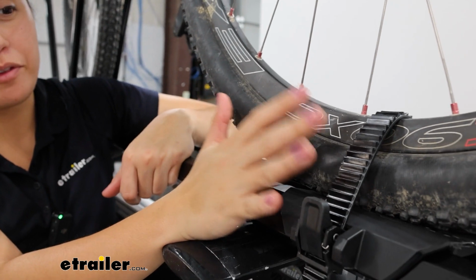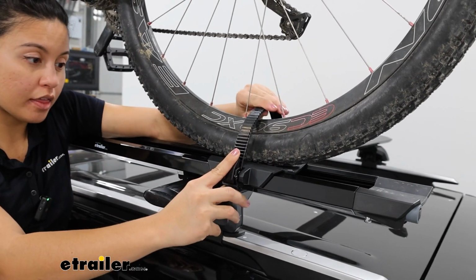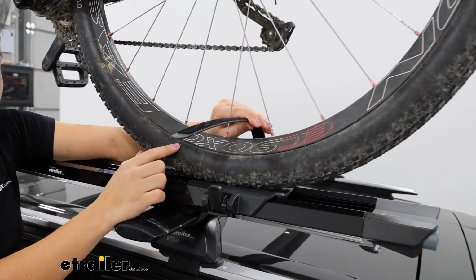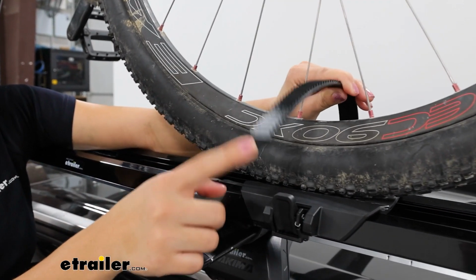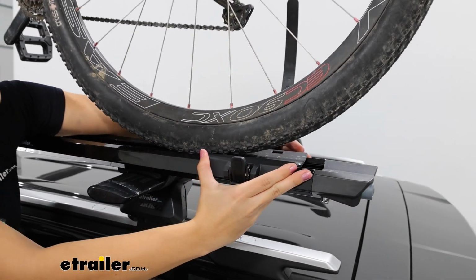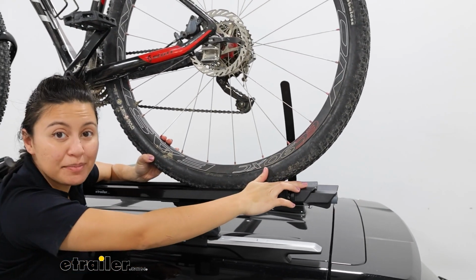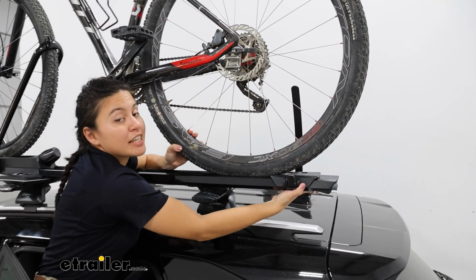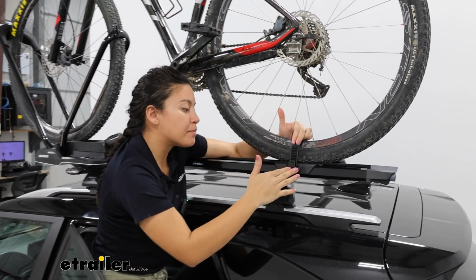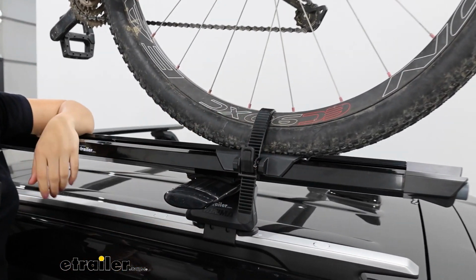Not only does it secure your bike by the front wheel, but you also have this rear wheel strap. You actually get two straps with this rack. I'm just using the regular size one, but if you do have tires that are wider than 3 inches, but less than 4, you can utilize the longer strap. This secures the bottom wheel, but you can adjust for different wheelbases. The maximum wheelbase you can carry with this rack is going to be up to 52 inches, which is an improvement from a previous design of this bike rack. So that easy movement and adjustment, again, makes it easier to load your bike up and make sure it's secured.